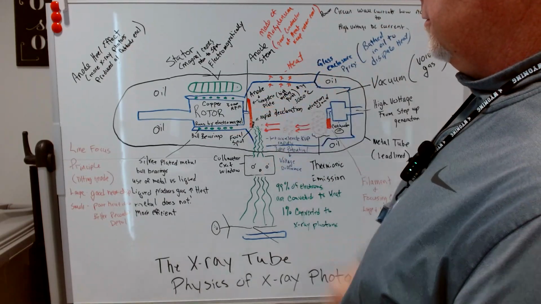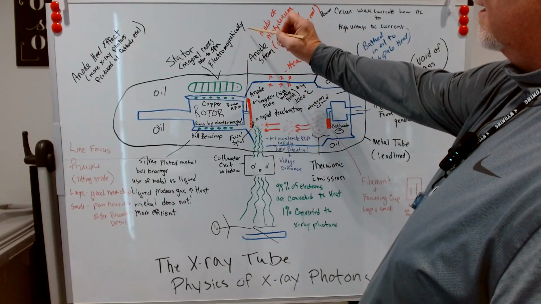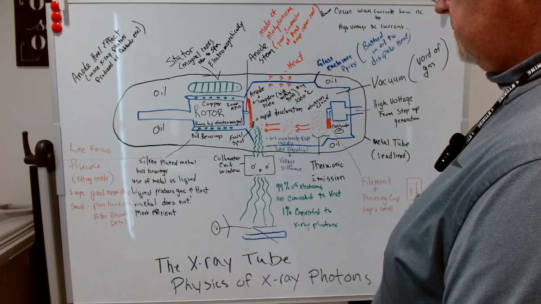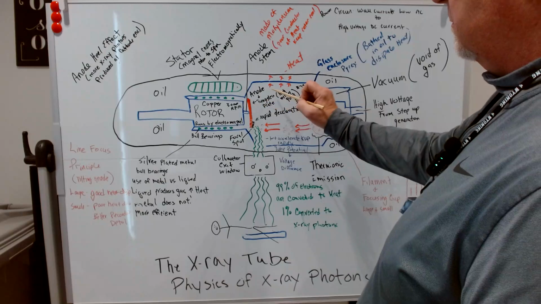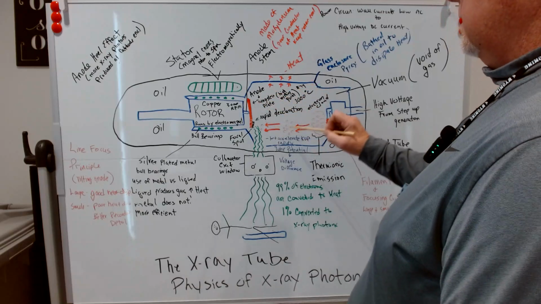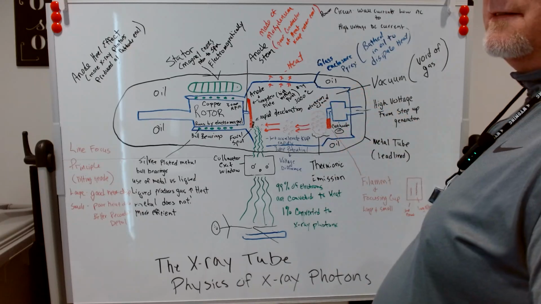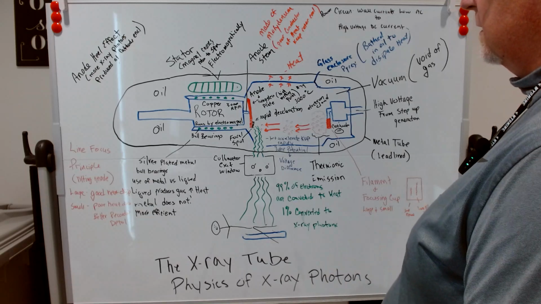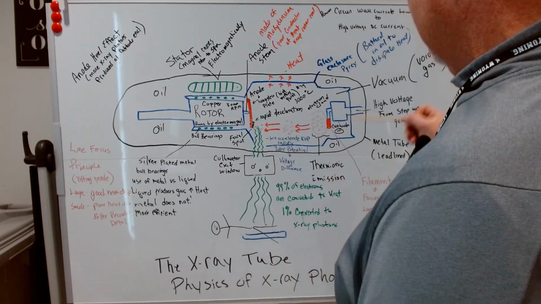Yeah, ball bearings are used to help rotate that rotor along with the electromagnetic stator, right? I did mention that the filament and the anode are both made out of tungsten, which has a high melting point, 3,000 degrees Celsius, which is really getting up there in heat. And like I said, the atomic number is 74, in case you wanted to know. Okay.